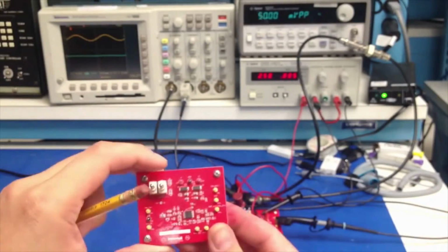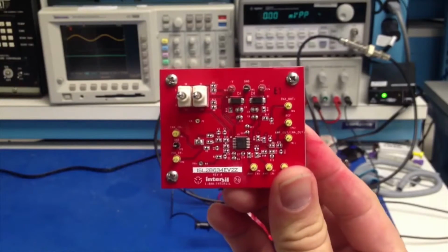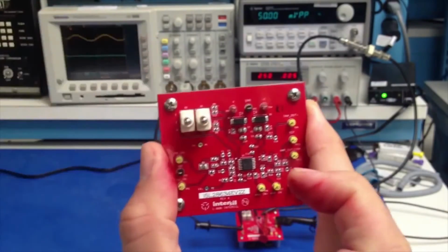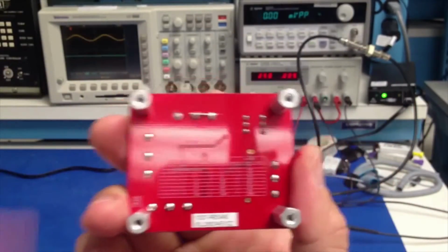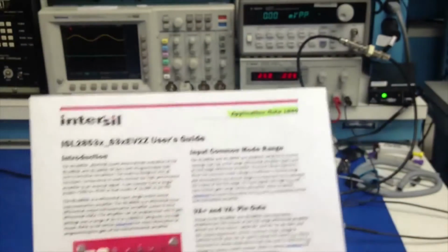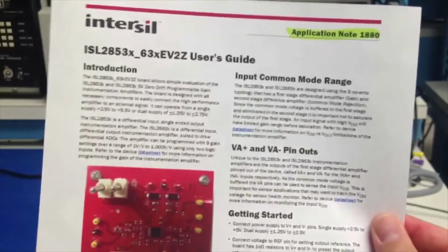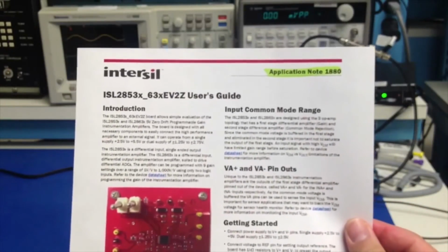So to conclude the video, again, here's the picture of the eval board. Everything is integrated on this board for you to easily evaluate this IC. Again, just to reiterate, it's a programmable gain amplifier, so these switches will set the gain of the amp from anywhere from 1 to 1000, and on the back you can find the table to set the resistors to set the gain of the amplifier. If you need more information, there is a user guide for this eval board. If you go on Intersil.com and look up application note 1880, you will find the user guide. It contains the board schematics, board layout, and the BOM to build the board. Thank you very much.